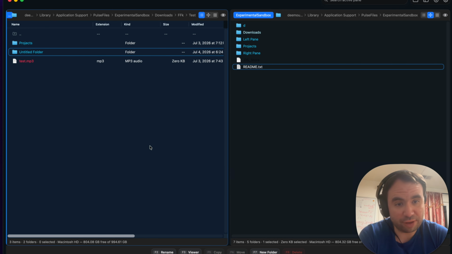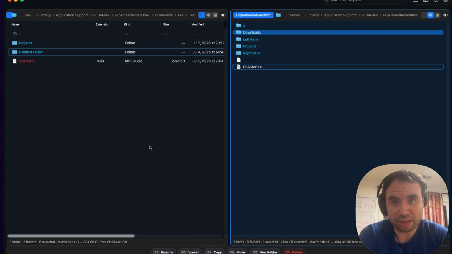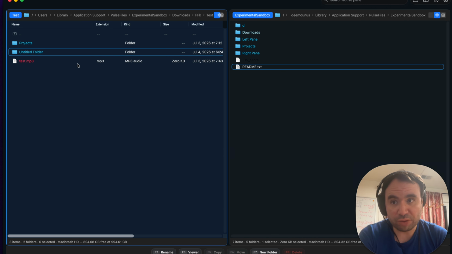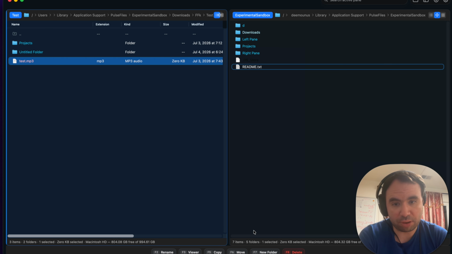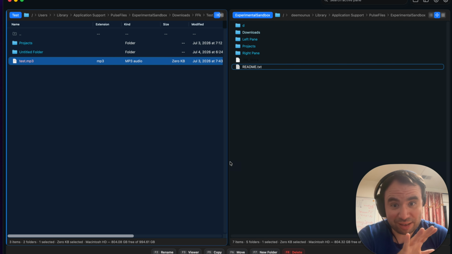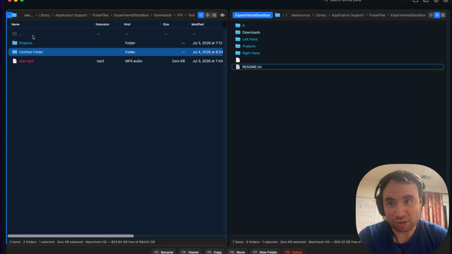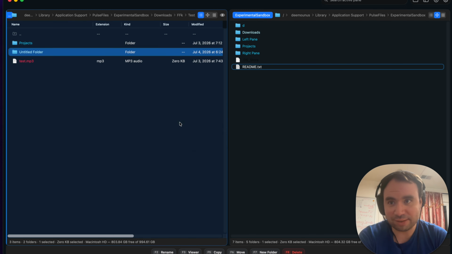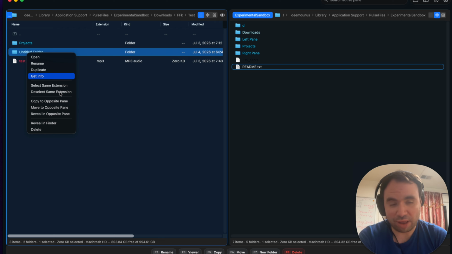The keyboard first navigation, like the tab button for example, lets you navigate between the panes. Of course you can resize the panes like that. When you select an item, you can, for example, move it from one pane to another. I'm actually going to customize the dialog so it looks better, but this is the idea here. That's basically the keyboard first navigation, opening folders, opening files, everything just works smoothly. For example, creating folders, just the typical stuff, create a folder like this. Deleting folders, and of course you can have this kind of functionality on the right click as well, like rename.